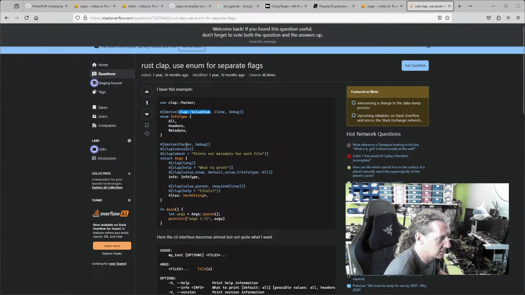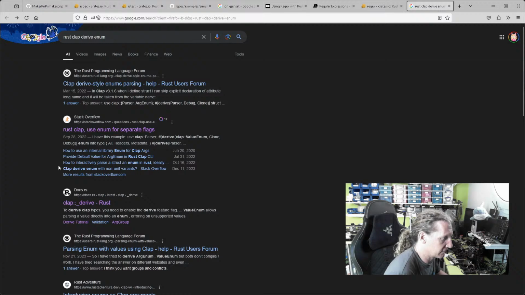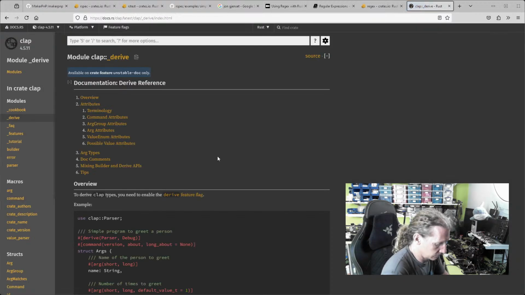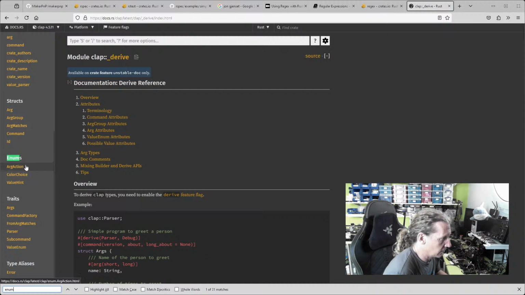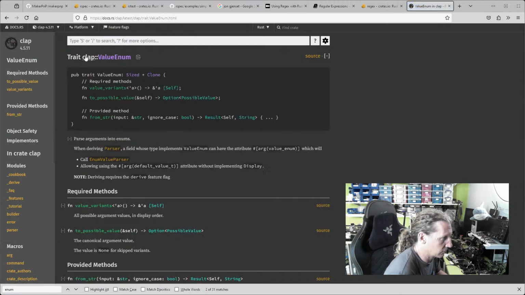Is it this? It probably is. But it's a year and 10 months out of date. Value enum. Yeah, here we go. Parse arguments into enums. Yes. When deriving a parser, a field whose type implements value enum.